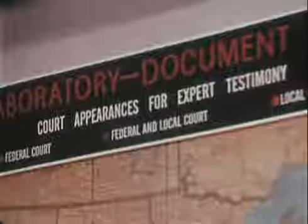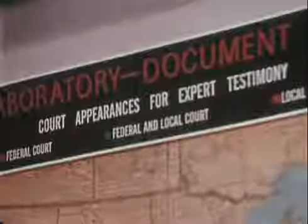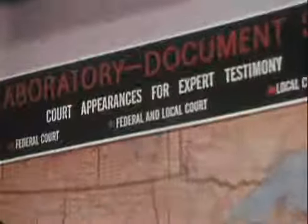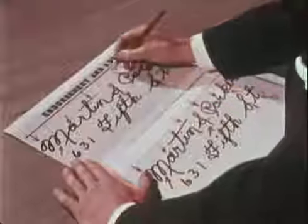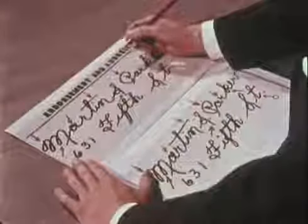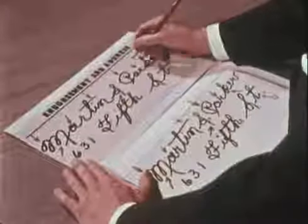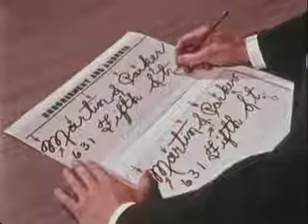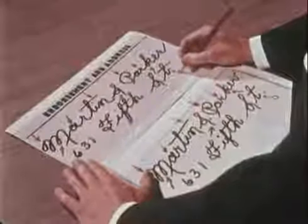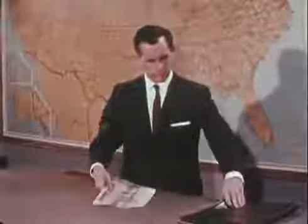In many cases, the examiner testifies in court as an expert witness. His services are available to the law enforcement agency without charge. Examiners bring with them whatever can be used to support and explain their findings to a jury. The fraudulent check identification which this examiner made is admissible evidence in court. Document examination, used to convict the guilty or to clear the innocent, is a powerful weapon in the war against crime.